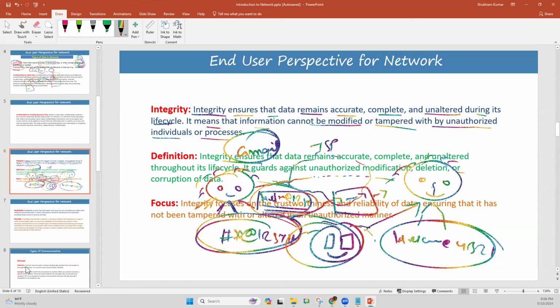As an end user, if we are using the internet, we want integrity. For example, in India, guys, the main ISPs we are using are Jio and Airtel. If I am using Jio, and everything I share through the Jio network is getting altered or modified over the internet, from the next day I am not using Jio. Tell me yes or no. Yes. Because as an end user, we want integrity over the internet. It means whatever we are sending from any source to any destination, we want the end user to get exactly the same thing.